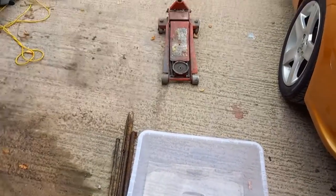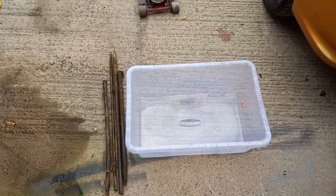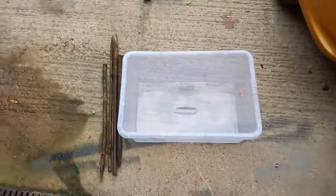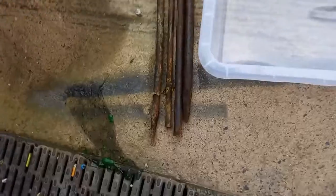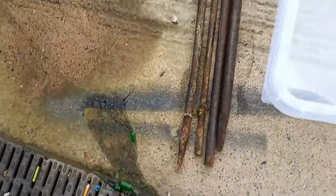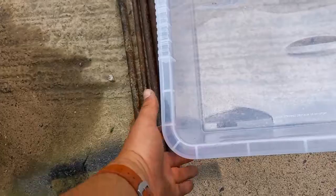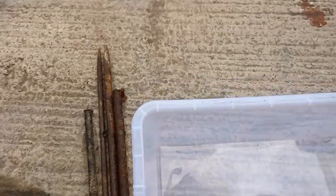Today we're going to be trying a thing that I saw on Built, which is a rust remover technique using electrolysis. So we've got a nice bowl to put some parts in, got some metal tubing, and what we need to do is place them here, 4 corners, put some copper wire to hold them in place by drilling into here, and then having some steel wire around to connect to a battery.